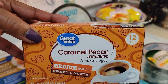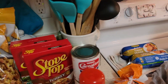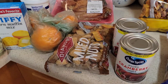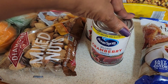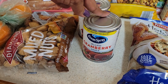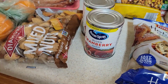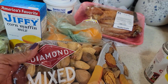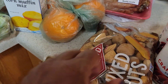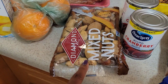I did get a thing of caramel pecan coffee from Walmart's. Then from Food Line I got two more extra cans of cranberry sauce just to make sure we had enough, because collard greens, potato salad, cranberry sauce, turkey and dressing — you got to have it. Then I did pick up a bag of mixed nuts — these are $4.99 y'all. I remember when my mom used to buy these things they were so cheap.